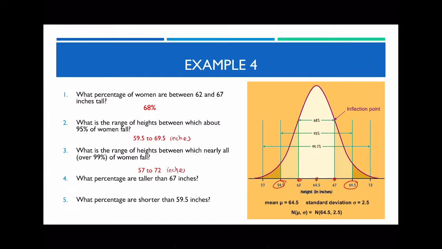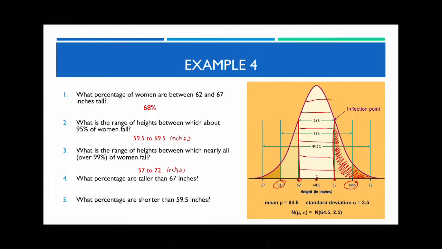What percentage are taller than 67 inches? So this is now where it gets slightly more tricky. So it's asking, so above 67 inches, that's this area over here, which I'm about to shade. So all of the area that I'm shading in red right now is where women have a height greater than 67 inches. Now, we know previously that if you move 1 unit to the left and 1 unit to the right, this encompasses 68%. Okay, so we know that this is 68% over here. So I'm going to represent that by just kind of shading in this area over here.